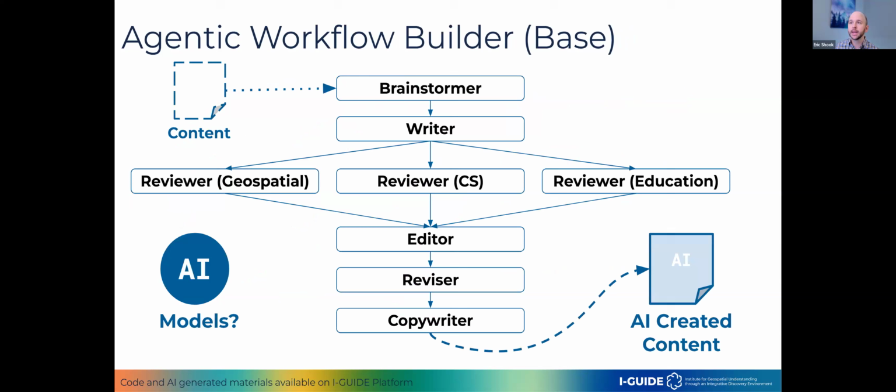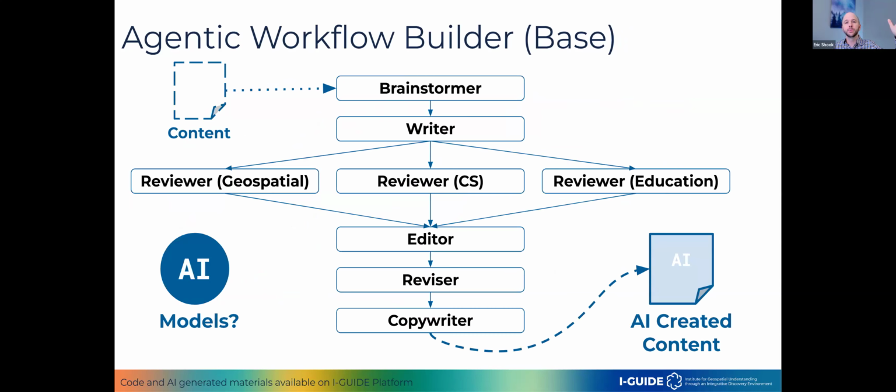Our starting base is what we call the Agentic Workflow Builder. The whole idea is basically to replicate the process that I just showed with the traditional way. What we've done is broken up the AI system, the agentic system, if we use the jargon.